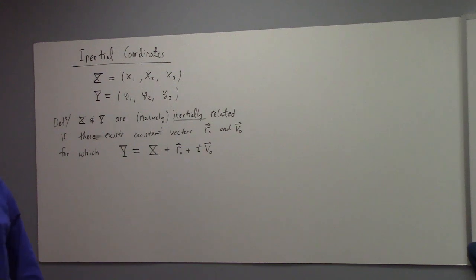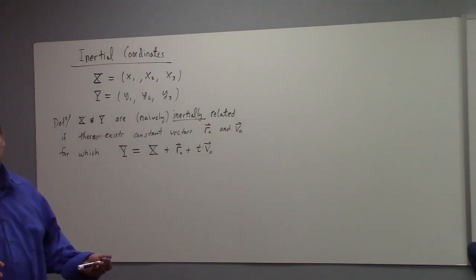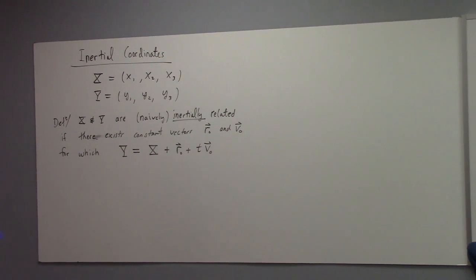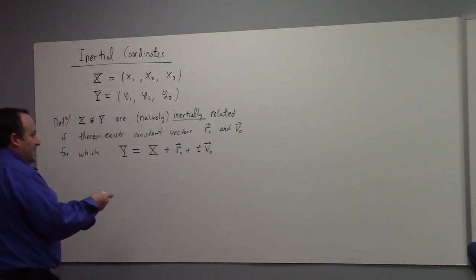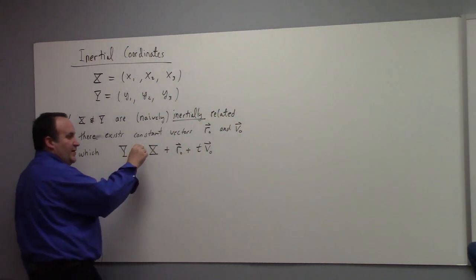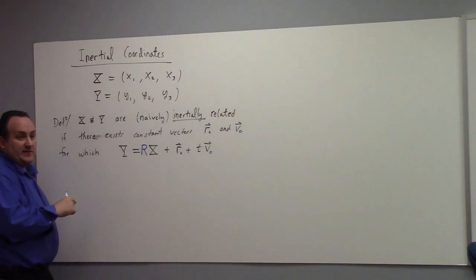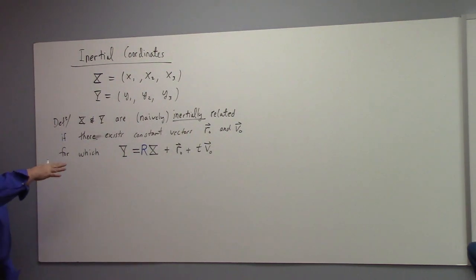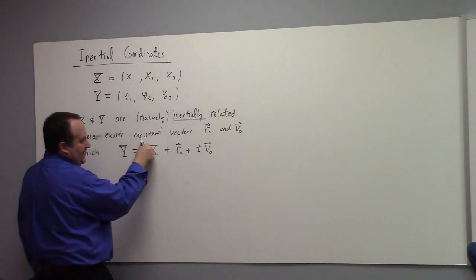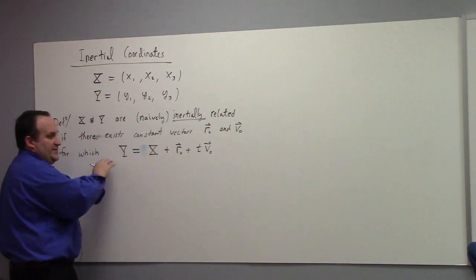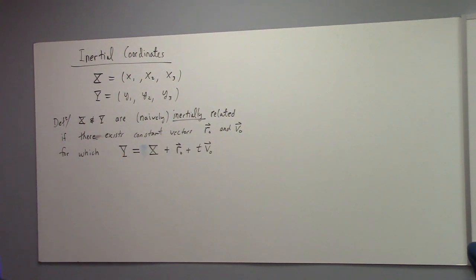But I'm not allowed to talk about those in here. Why? Because linear algebra is not a prerequisite for this course, right? So you don't know what a rotation matrix is. Do you remember studying rotations in Calculus 1 with analytic geometry, right? Yeah, with analytic geometry, but not that geometry, right? So you guys don't know about rotations, unfortunately, so I can't do what's actually the truth, which is to put an R here for rotation matrix. That is actually generally what we would mean by inertially related coordinates, all right? So since we don't have that, I have to keep it a little bit simpler, and we just say that this constitutes inertially related coordinate systems, okay?